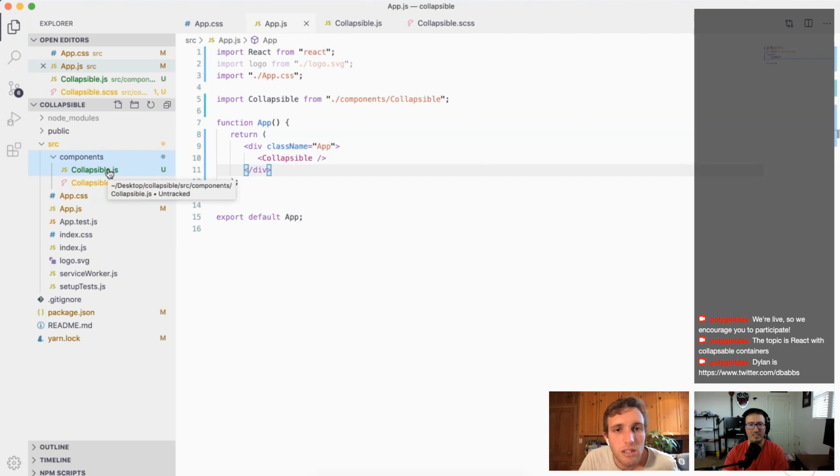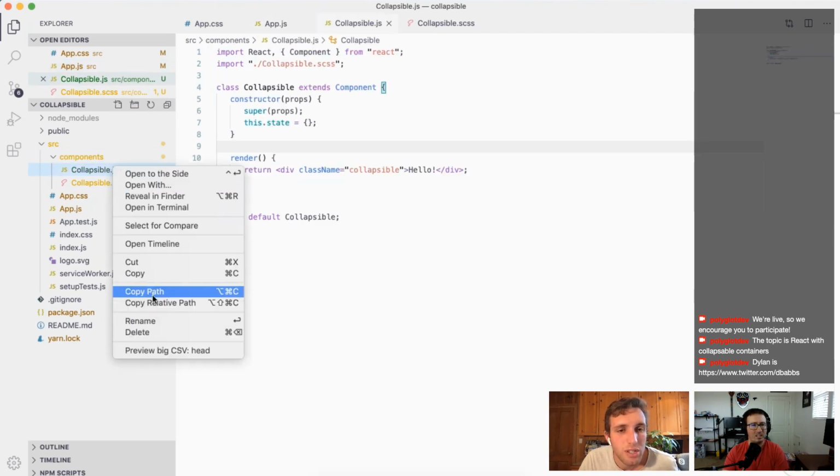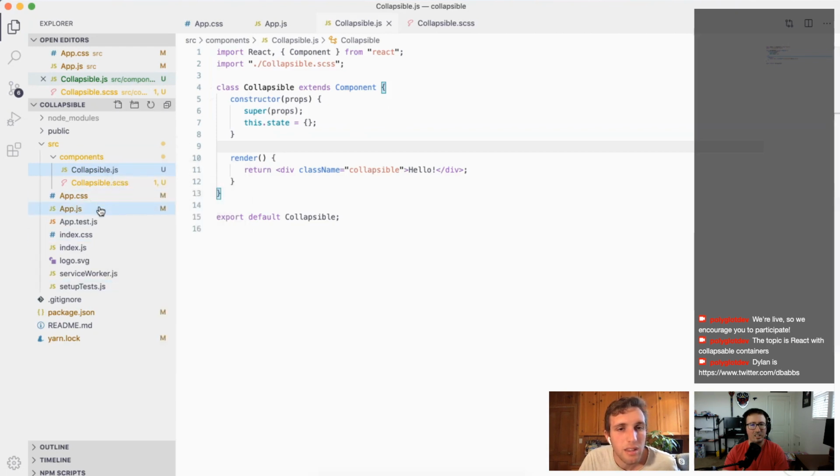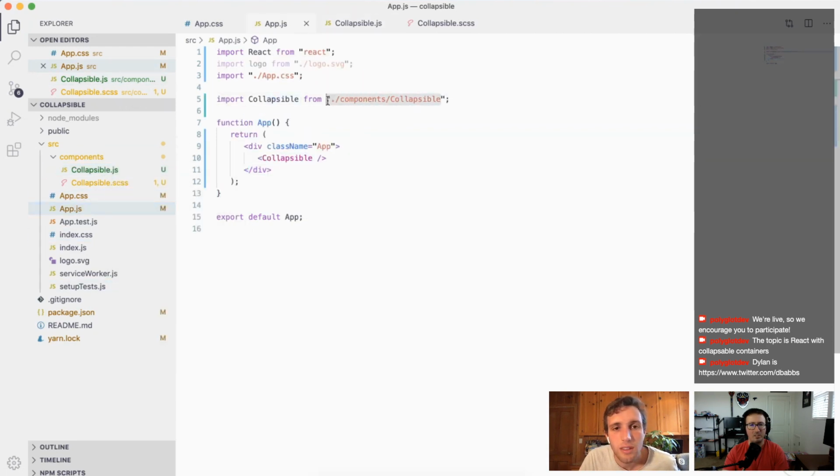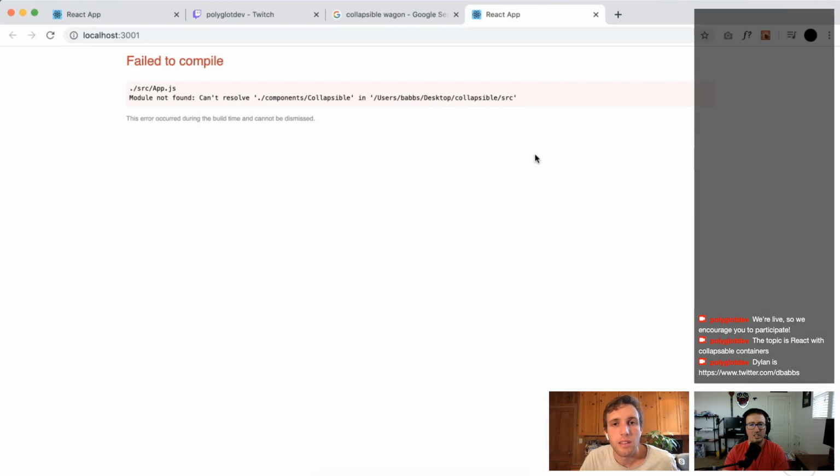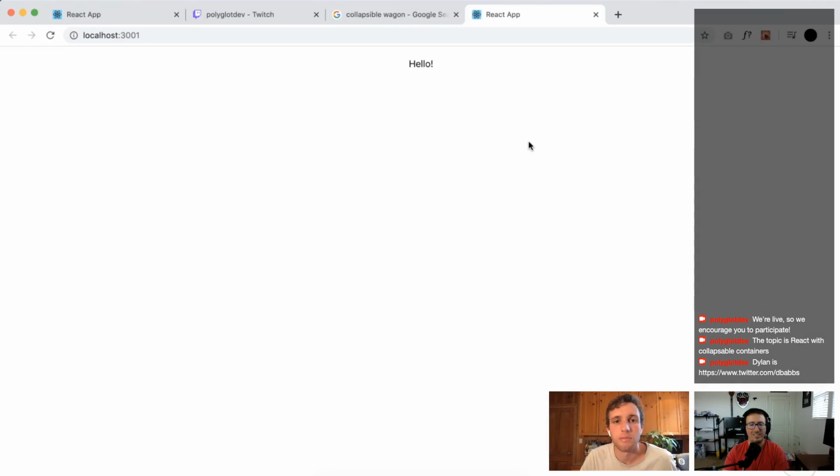Hold on. Collapsible. Let's just copy the path to this. You copied the relative path? I'm just editing it. It's the full one. There we go. I don't know what was going on there.